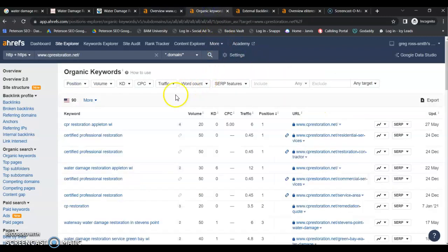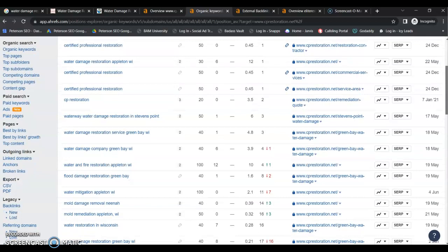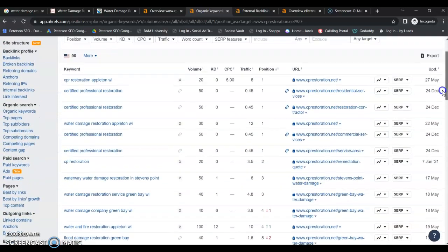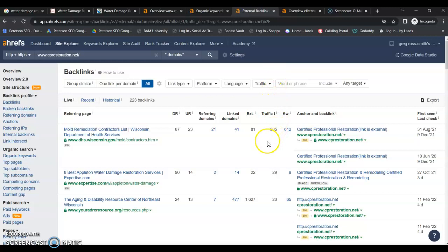If we look at your keywords real quick, it looks like you're ranking well for your brand. There's a good buyer intent keyword there. You do have a couple of buyer intent keywords that are ranking for Appleton, Stevens Point, and Green Bay for water-related services. All your other services definitely need work on those keywords as well, so you can rank number one for all your services. Your backlinks majority are going to your brand or website, so it's going to be really important that you're linking these to your actual local buyer intent keywords on all your pages — your service pages, homepage, and service area pages — so each of those pages can rank at the top of Google.